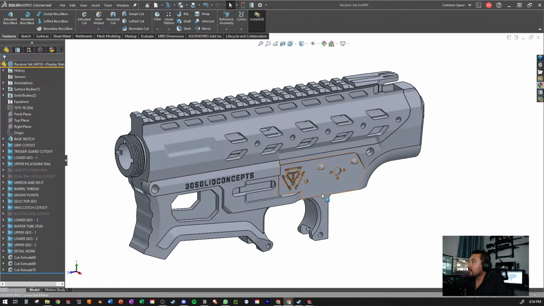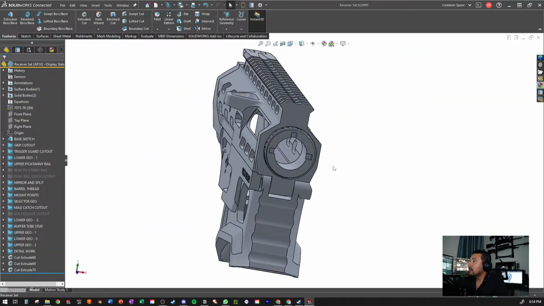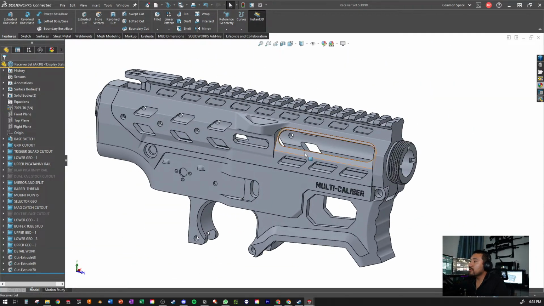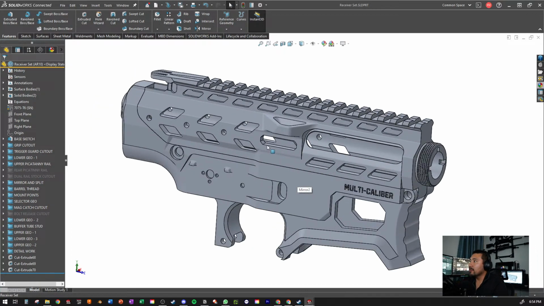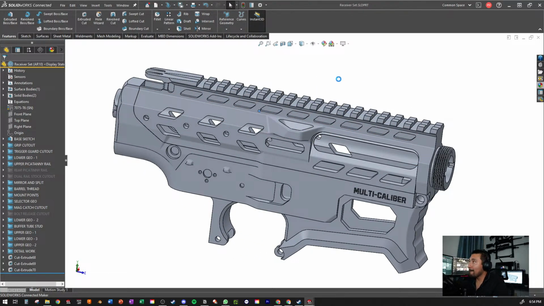Throw my mouse over there. You know what? The only thing I don't know how to do is an auto rotate. I gotta figure out how to do that. Let me see.